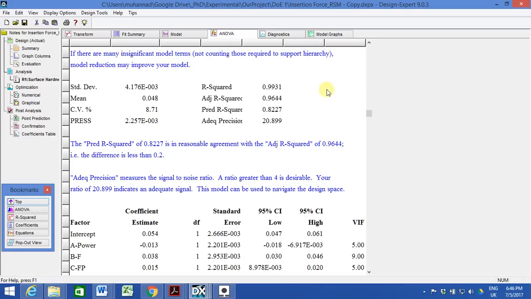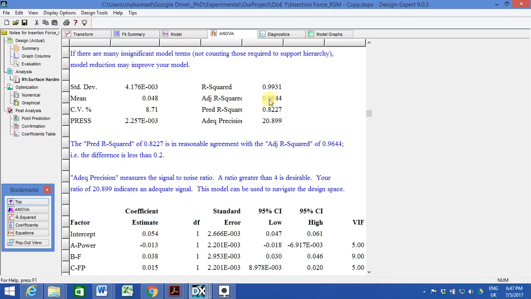When you start your first experiment and you just pick your factors and their levels randomly or close to reality, you might not be able to get this value, but from the first experiment, from the DOE 1, let's call it, you can at least identify the limits and the constraints of these values, and then do a DOE 2 which definitely will enhance your results. So that's the R-square. And then number 2 to check is the difference between the adjusted and predicted R-square.